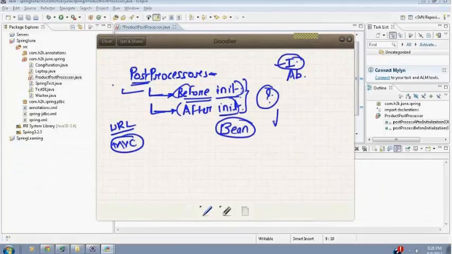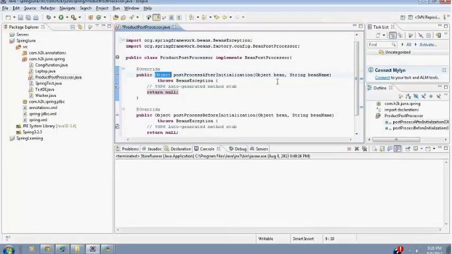You do that processing here and then return the same object. So as we are getting that object, we are using that object for post processing, and then we are returning that object. So you should be returning beans. If you return something else, that something else will get forwarded. So that should not be the intended purpose though.